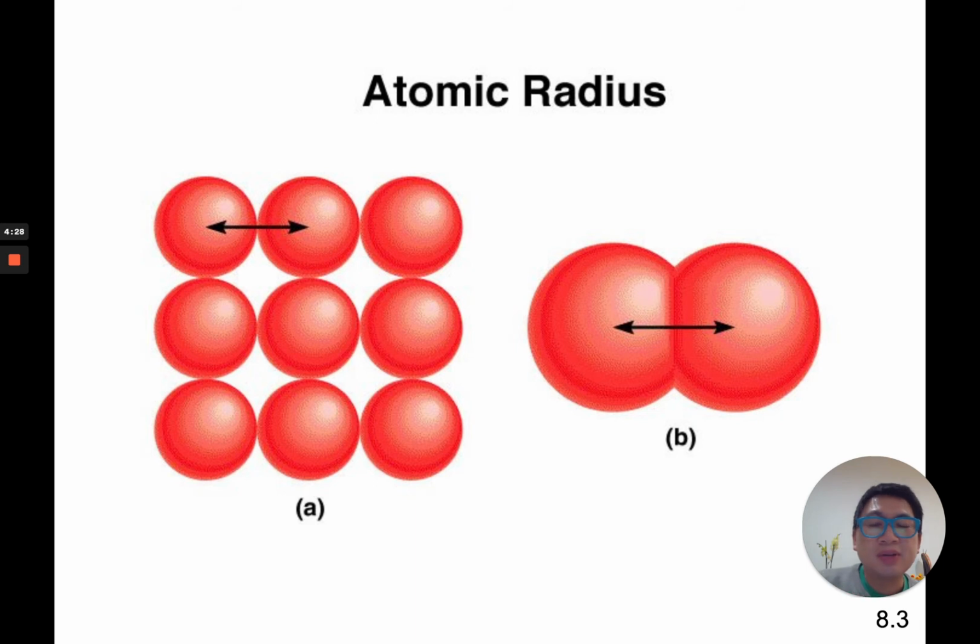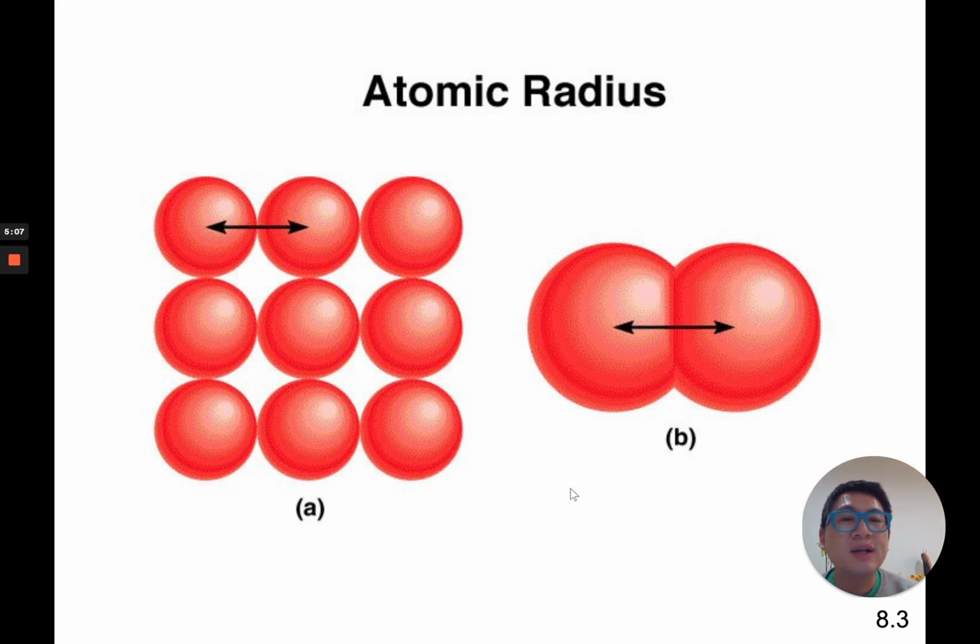Okay, I just mentioned radius, so I want to get to it now. Radius of a circle, you already know, from the center to the edge or whatever, okay? The thing is, this is not an actual good depiction of how atoms are. When there are two atoms sharing electrons or even bonded together, they are not touching each other at single points, also known as tangents. This is not reality. This is how they actually are. When they're sharing electrons, they're almost like melted into each other, you can say.